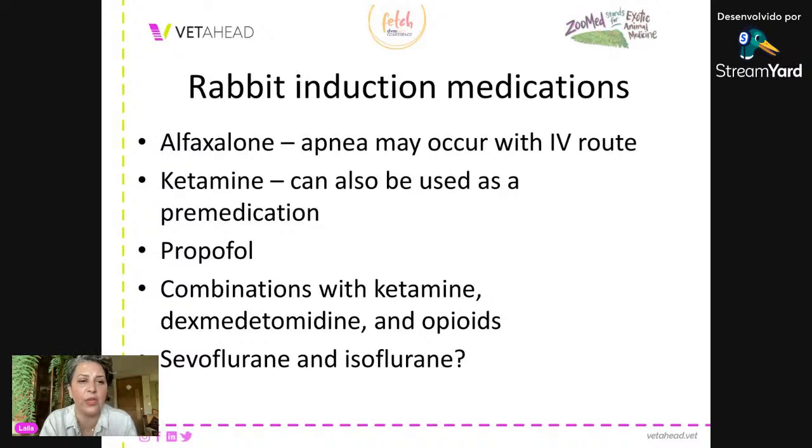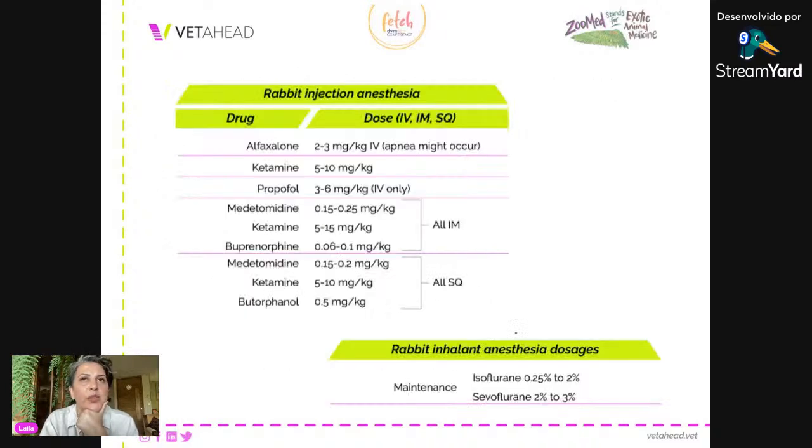Next slide. I usually will also, if the volume of propofol I'm calculating for that patient is really low, say I'm doing 5 mg/kg, I might not use all those 5 mg/kg. Next slide, Cami. The 5 mg/kg for that patient is going to be something like 0.3 mLs, right? It's very little. How am I going to give that very slowly? So what I might do is take those 0.3 mLs and dilute in saline to be at 1 mL instead of just 0.3. That way I can give it slower.